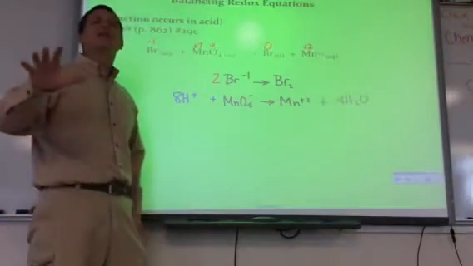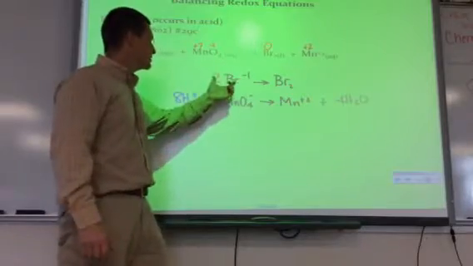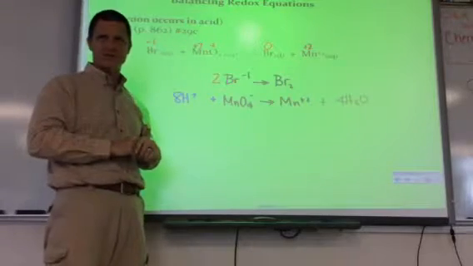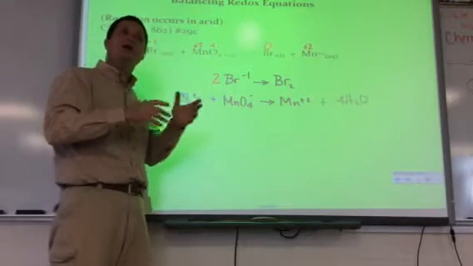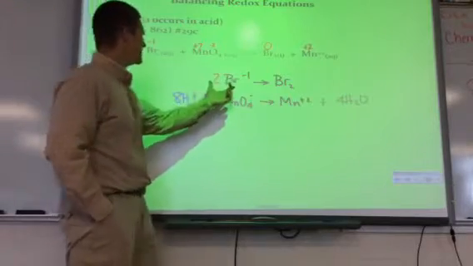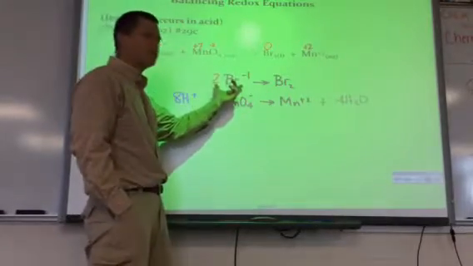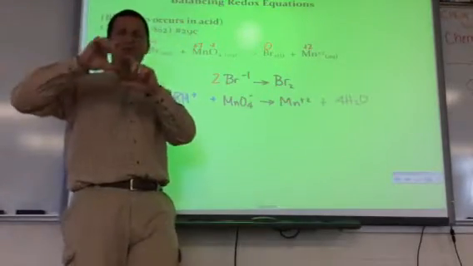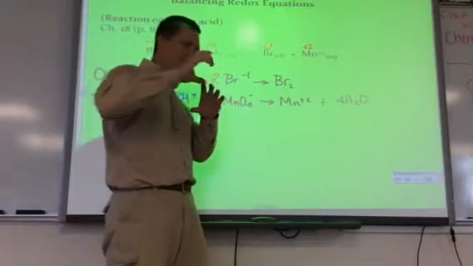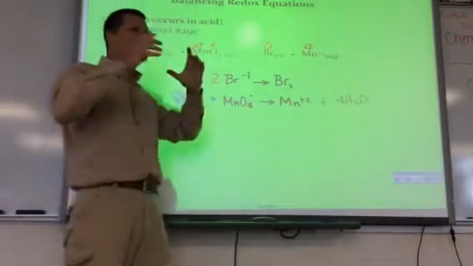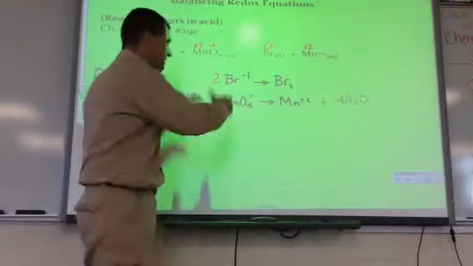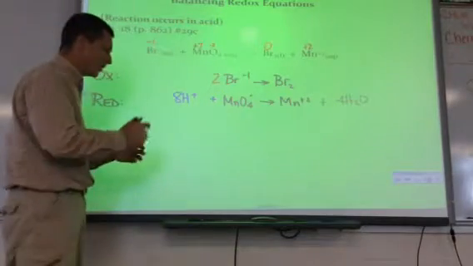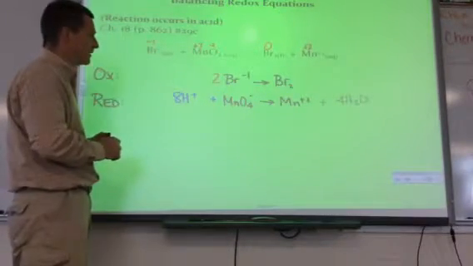So now at this point, we have everything balanced in terms of atoms. All the atoms are balanced on both sides of the arrow in both half reactions. The only thing that's not balanced, though, is the charges. And it's pretty easy to see in the oxidation half reaction. You have a total of -2 on the left, but the right side is 0. The whole reason for splitting these two half reactions apart from each other is to get both half reactions to balance out. Now, it's only balanced for atoms, not for charge. It's got to be balanced for both. So now I'm picking up a different color. Unfortunately, I need to revert back to black.